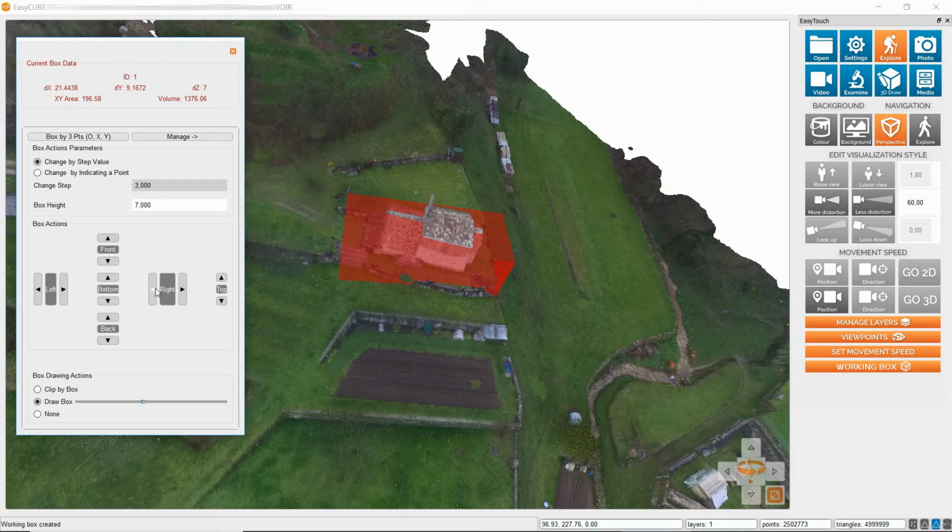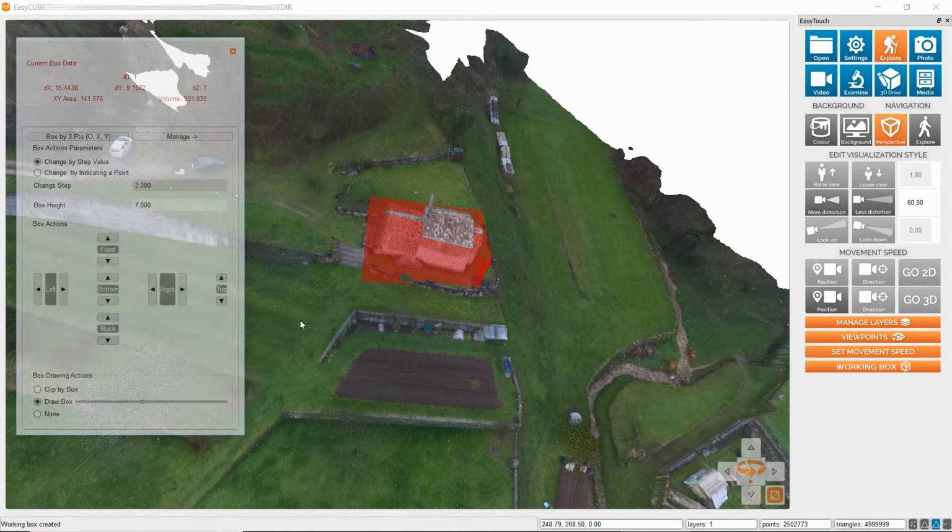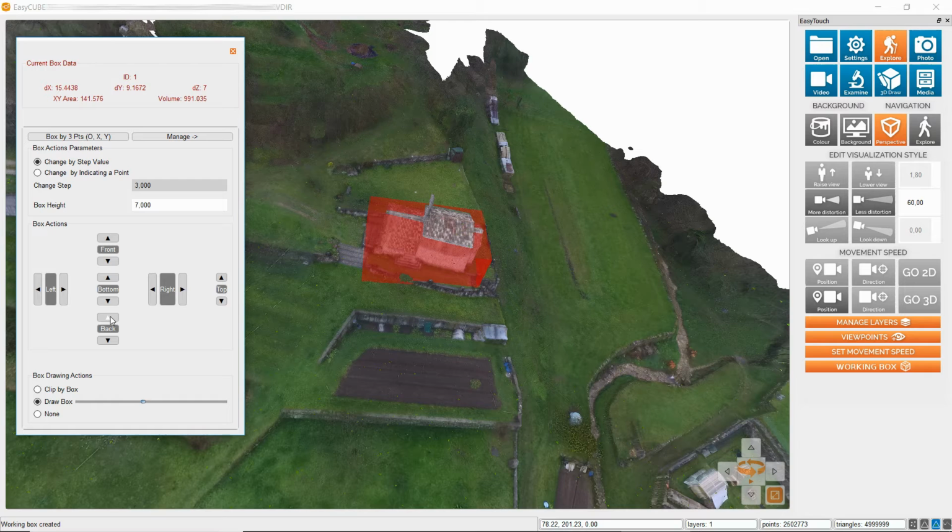I move it a little bit closer. Okay, left is this side of the box. So I will make also this one closer to the church. And with back, you act on this side. Oops, it was better before.